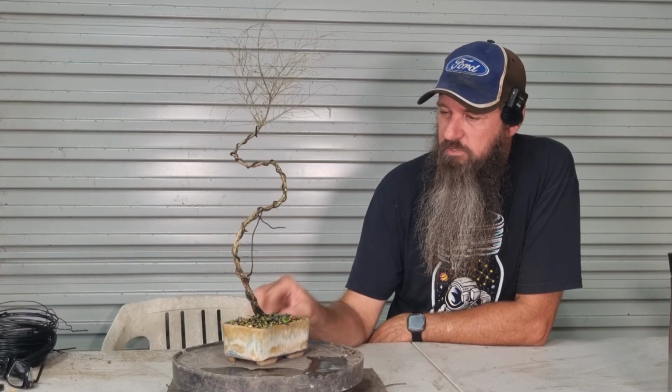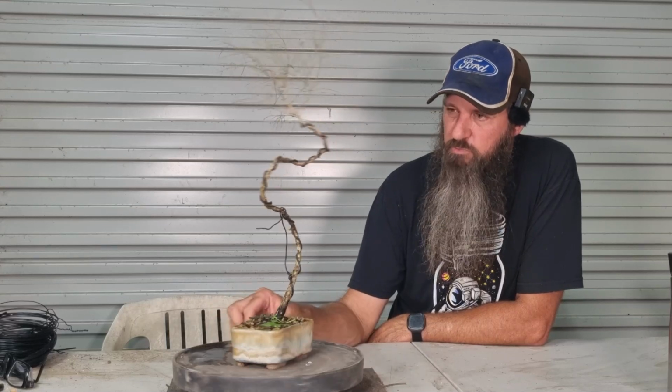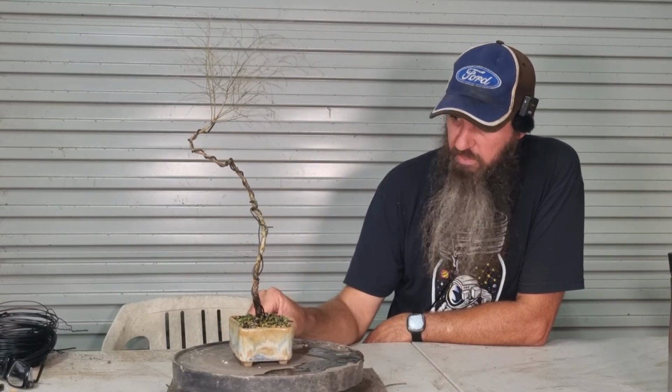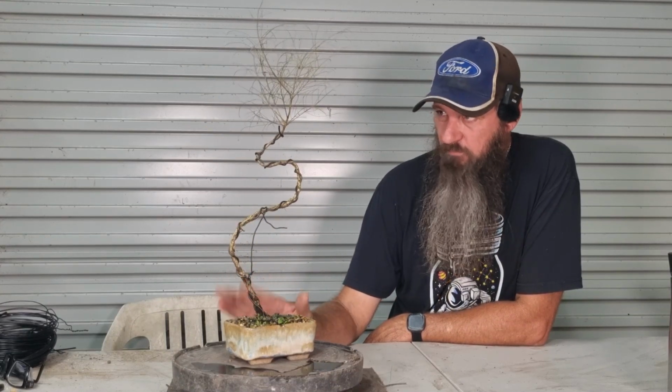It's still on the bench. There might be a casuarina too, but it didn't look very good either. It was one that went really floppy up the top, and yeah, had to cut most of it off. So very disappointed about this one. But that's the way it goes. We push them hard and occasionally things don't work out.